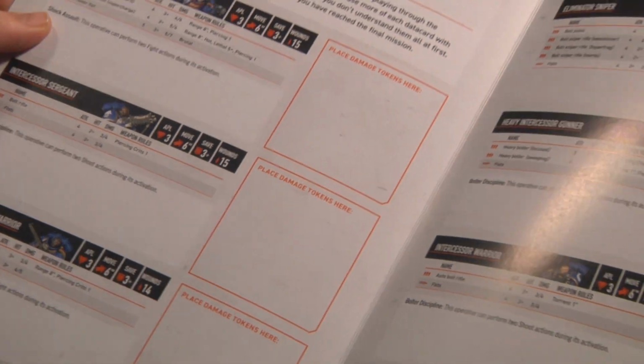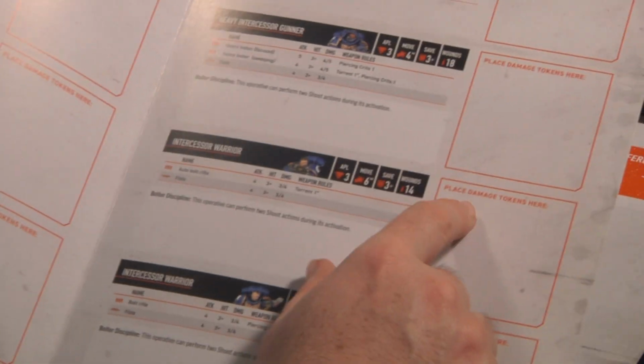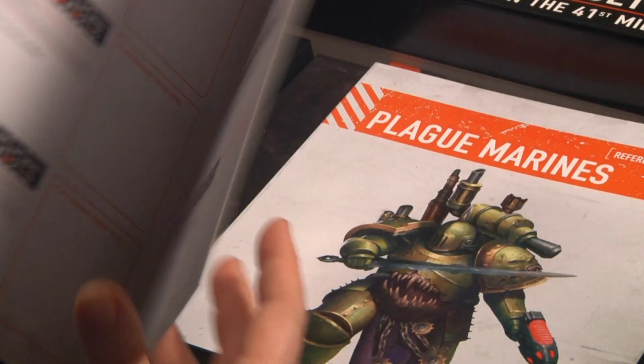You have the Angels of Death reference sheet, which is perfect. Comes with nice little details and all your actual characters. And what's cool here as well is you have a little spot for damage tokens. So it's quite a clever little reference sheet.